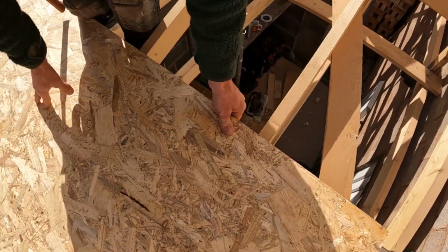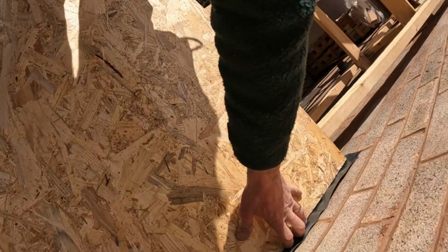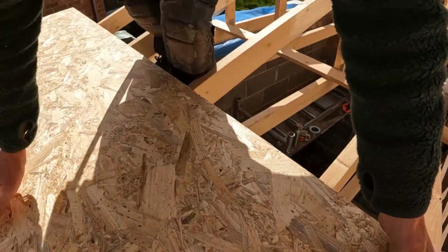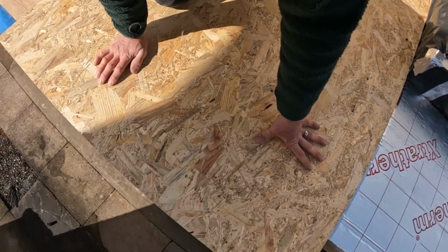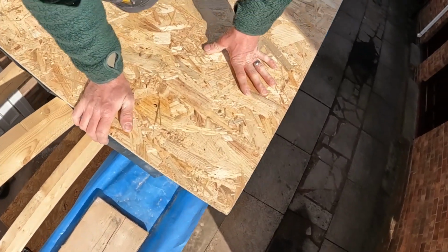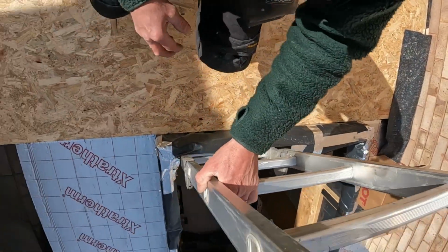Decided to start at the back instead, because I've got to create an overhang now over the brickwork. That's it, nice and tight against the wall. Yep, that's it. Nice and tight against there. That's it. And I'll overhang there like that. Overhang the wall like that, which is good to get my level.